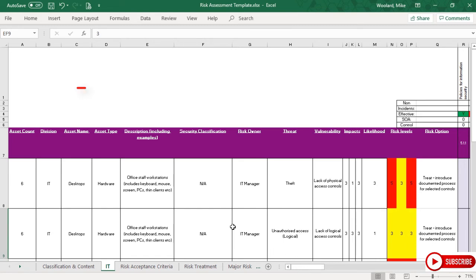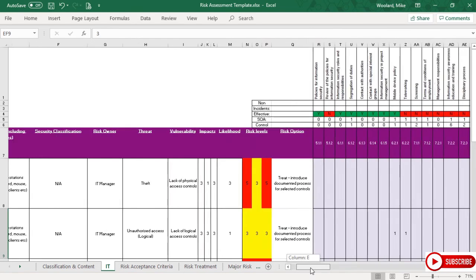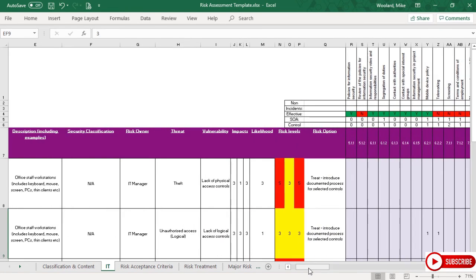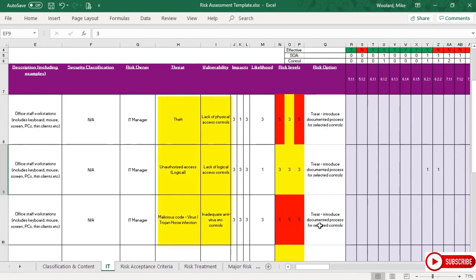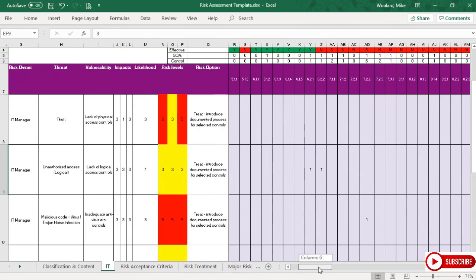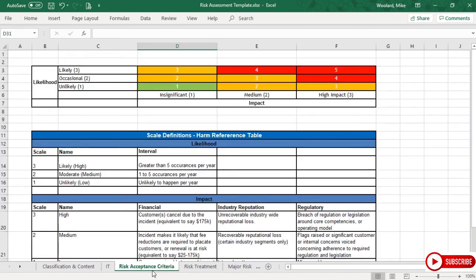First things first, define the assets of your organization. That is why we move the asset management piece up to the top. Work with the asset owners and outline threats and vulnerabilities to those assets. In this case, we have defined desktops as assets, with a threat of theft, unauthorized access, and malware. We then rate those threats and vulnerabilities against the defined criteria, giving us our initial risk score. The criteria in question is based on the risk acceptance criteria laid out, a calculated likelihood and impact value.